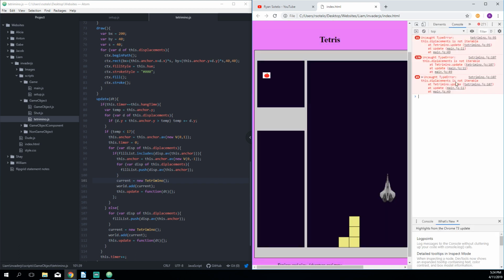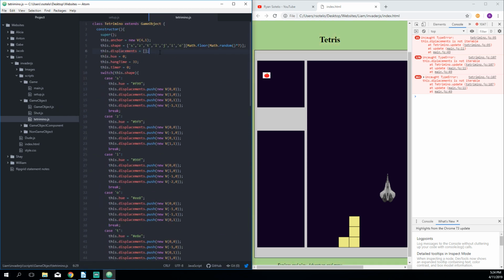What did I do? This dot displacement is not iterable. Placements 95 and 107.